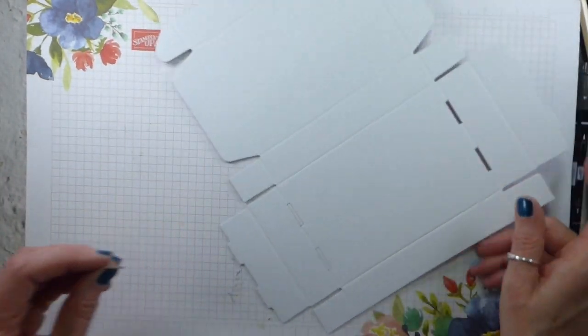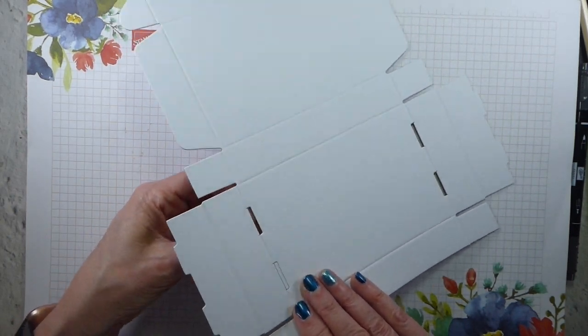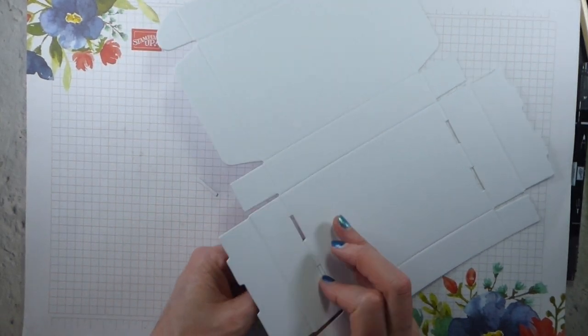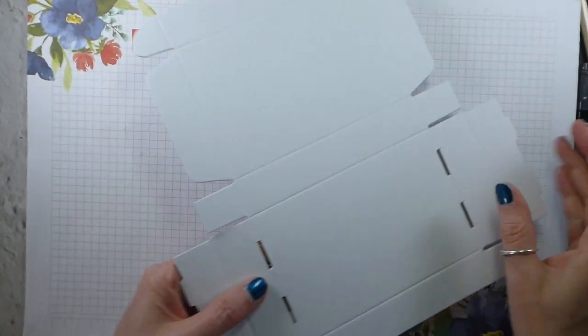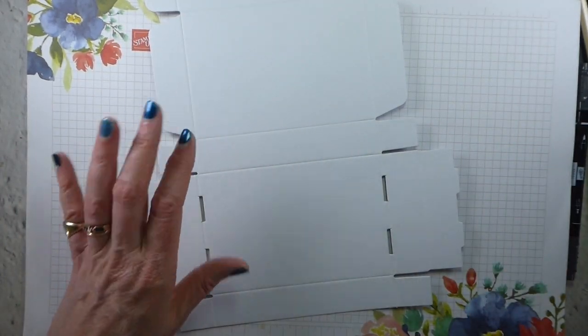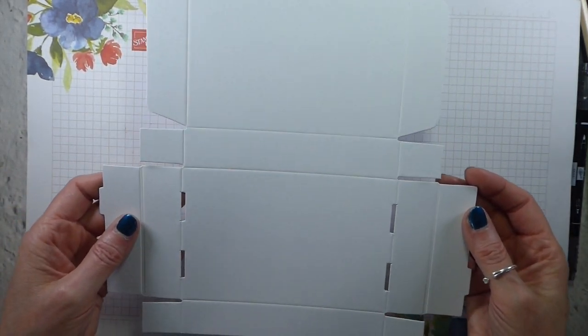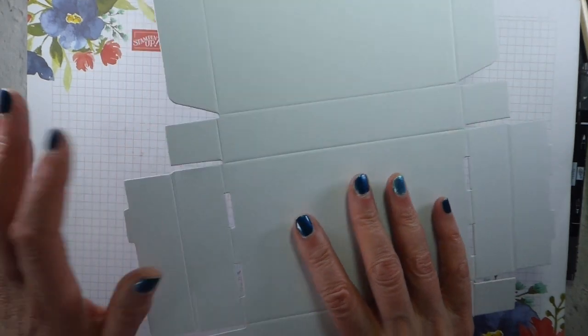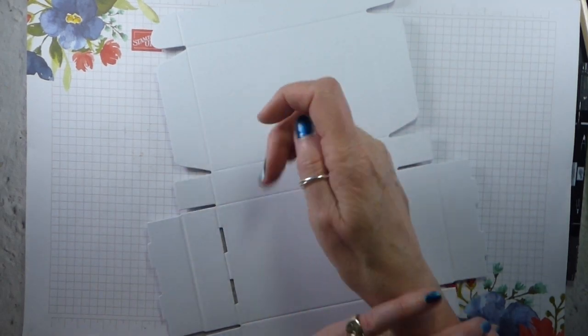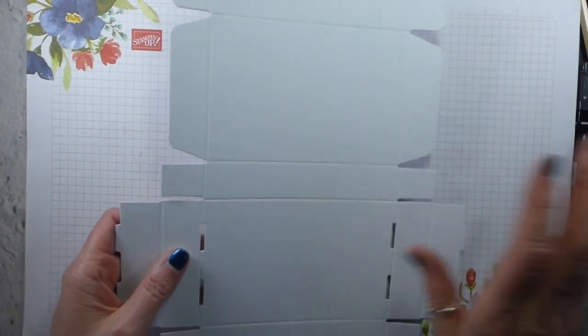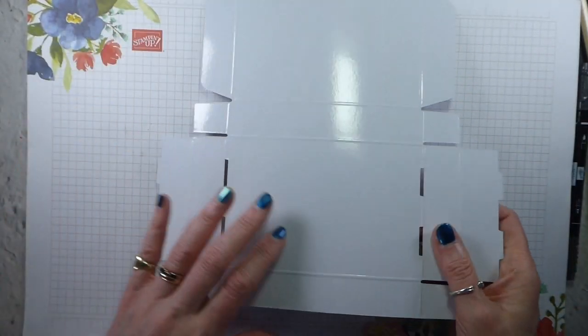So I'm sure it says here somewhere. But it certainly says so in the catalogue as well. And they're shiny on one side and matte on the other. Which means that if you want to do any inking techniques on the non-shiny side, you can. If you're going to do any spraying with alcohol, which I have done in the past, I would suggest they're possibly no longer food safe. Because the alcohol will get into the card. And indeed, if you do it with water, I wouldn't recommend doing it with water because it's going to soak in and make the box very wibbly. But wibbly is a technical phrase, you understand.